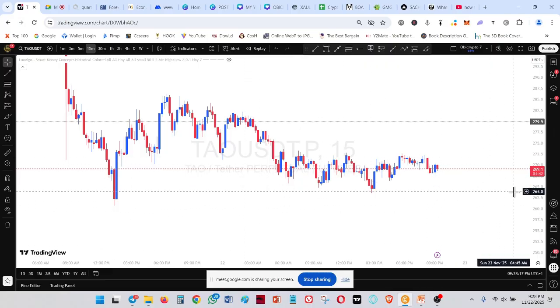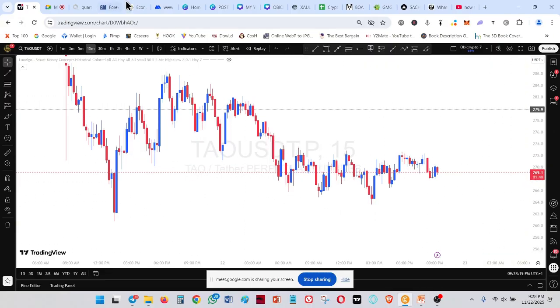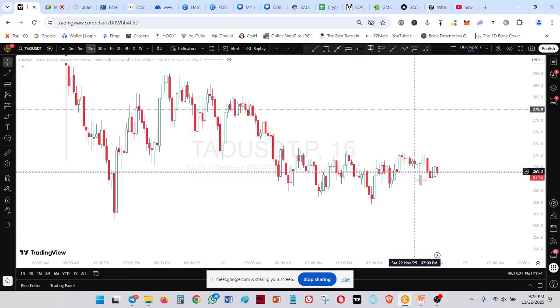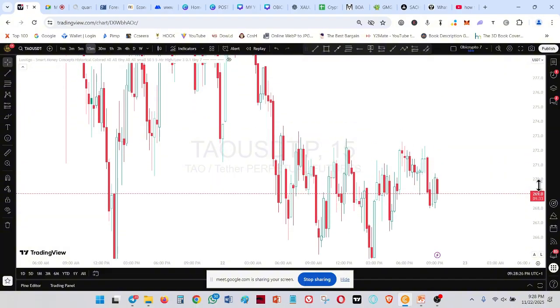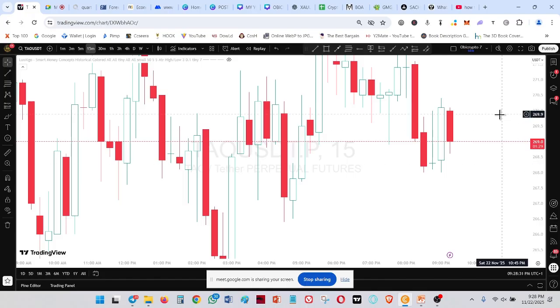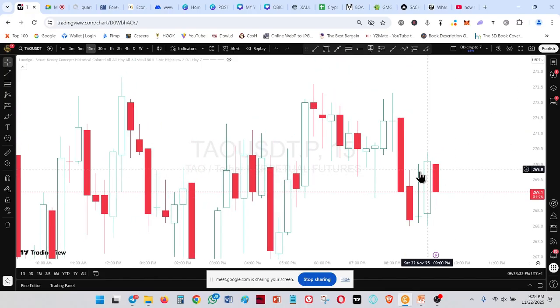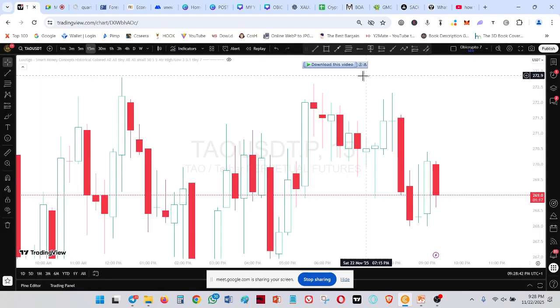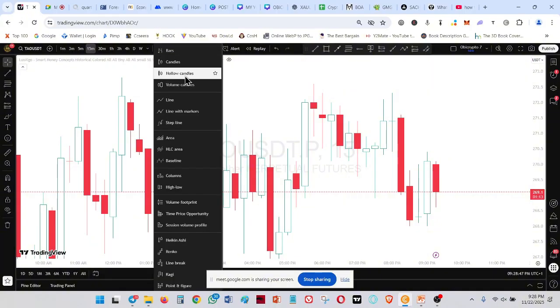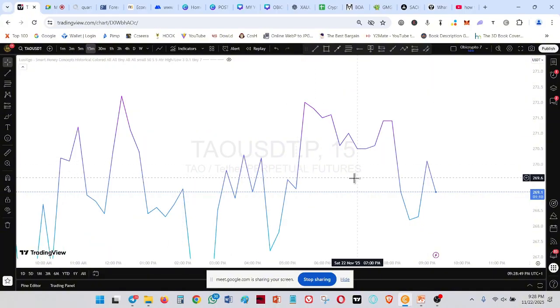So for example, this chart that you're watching right now on my screen, if I decide to change it here, if I want to make it a hollow candle, you can see they are now hollow. Maybe I may need to zoom in for you to see everything in big sizes. Can we all see this? Yeah, you see how it looks now. They are hollow. You can change that again to maybe volume candle. I can't have access to that right now because it's a free account I'm using here, but you can change it to line chart.